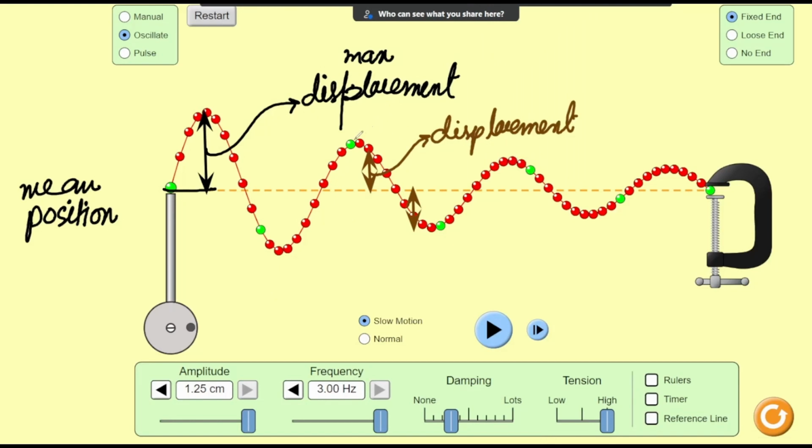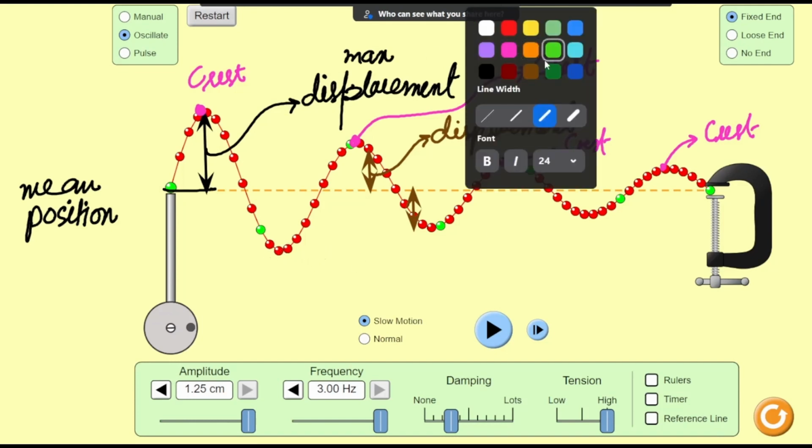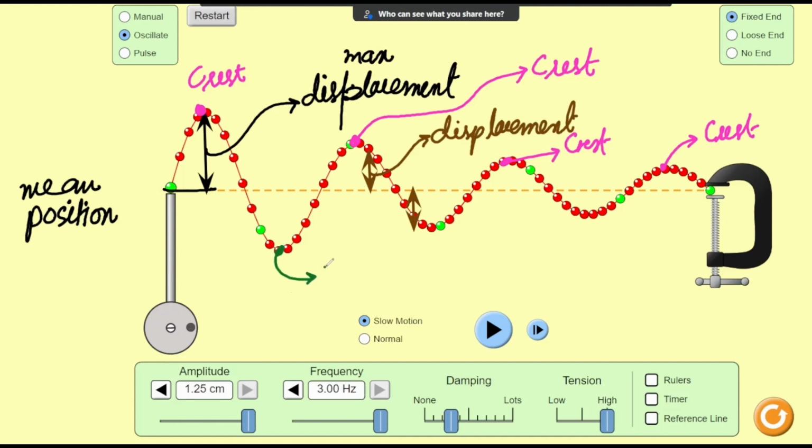The crest would be, for any given cycle, the particle that is at the top. For every section, this is also a crest. This is also a crest. This is also a crest. Do we understand this point? And then we have the lowest points. The lowest points of a wave will be known as troughs. Is that all right? Okay. Similarly over here, and we also find them over here.